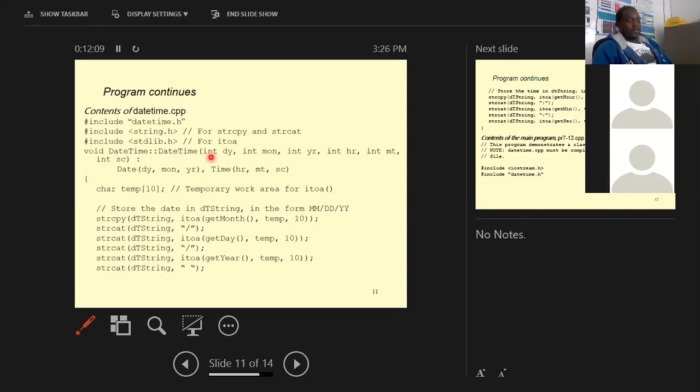And it takes all those parameters as shown before. And then this is the base class constructor Date, which takes day, month, year.